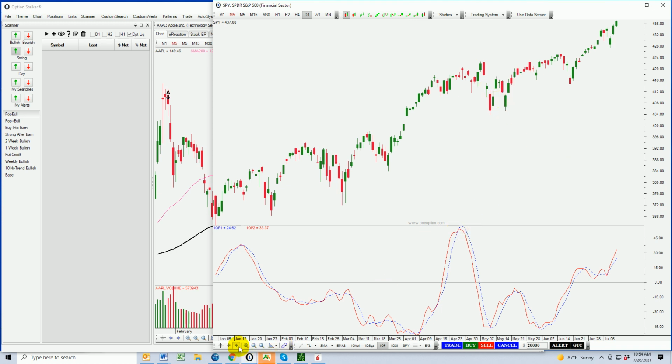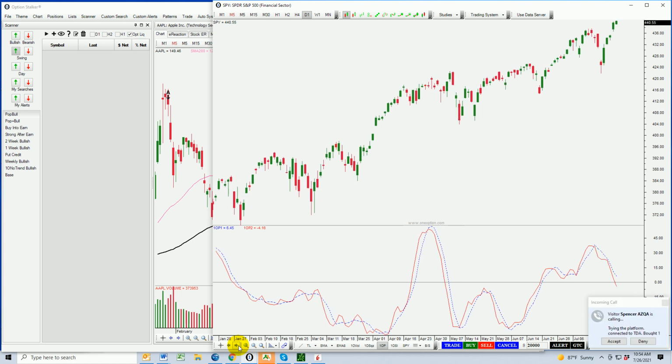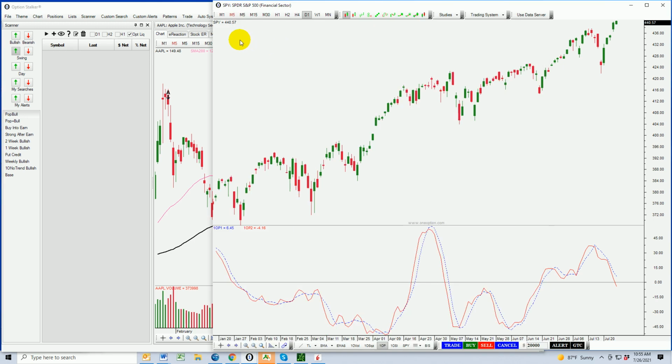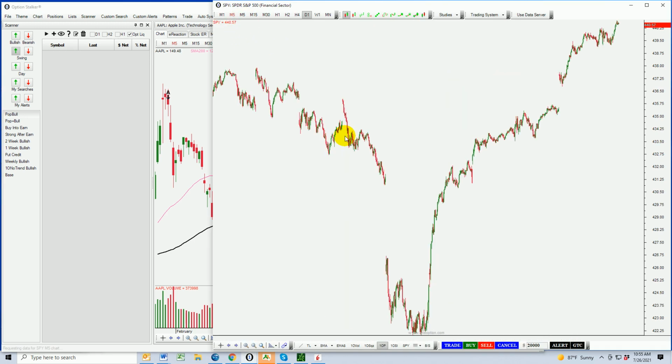I think that this is a time to be fairly cautious, and I believe that you're going to see some profit taking along this upper trend line here, and that dip is likely to be a nice buying opportunity. So that's how we're going to be looking at the market. Let's see if we can find some trades for today. Let's go back to that 5-minute chart and see what the S&P is doing.